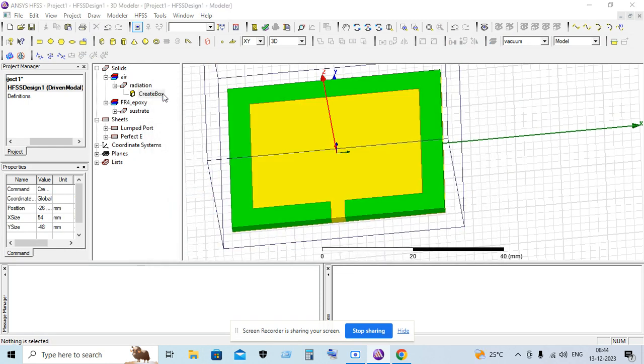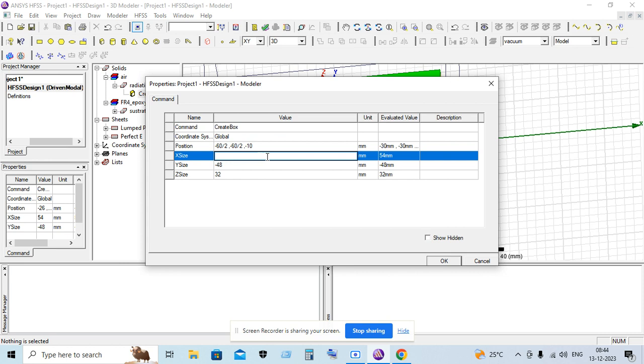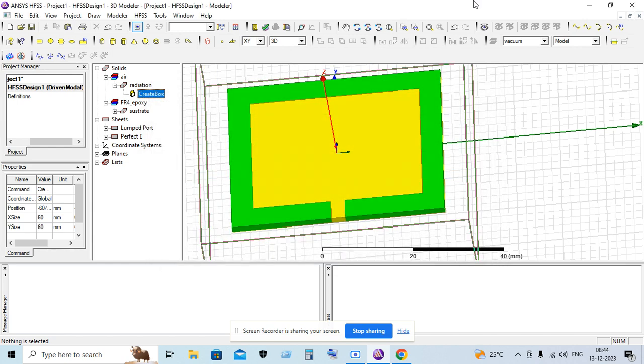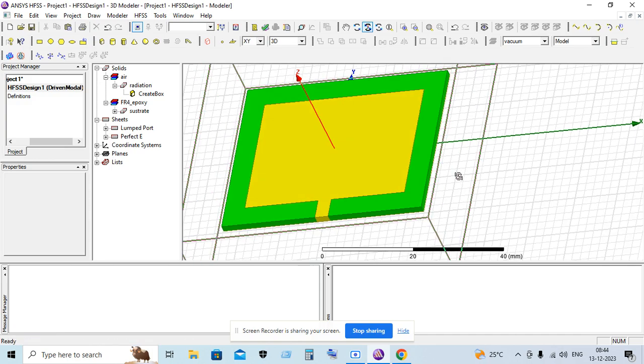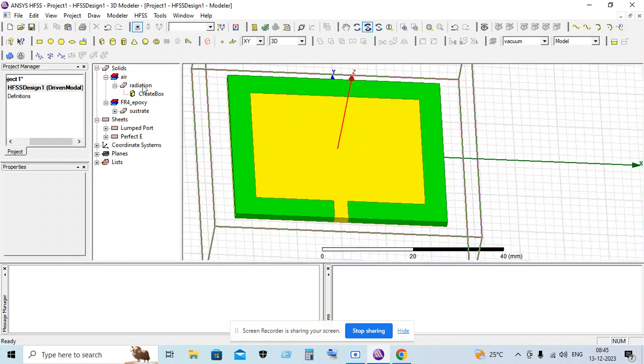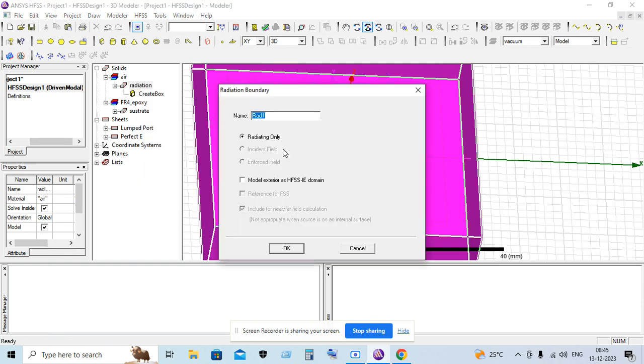And give its dimensions. You can give any dimensions, but the dimensions must be much greater than your antenna. So I'm giving here minus 60 by 2, minus 60 by 2, minus 10, and size around 60, 60, 20. You can see the antenna is at the middle of the box. Next, you must assign boundary radiation to this box as radiation.